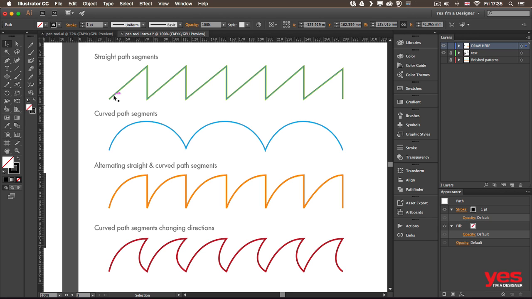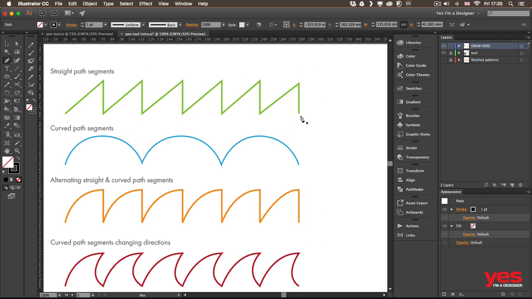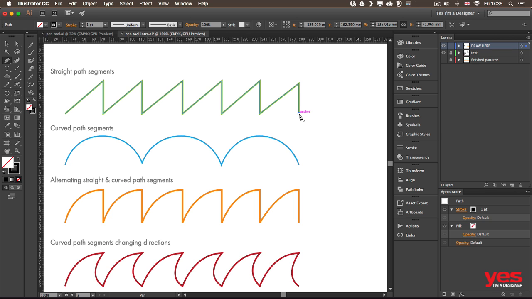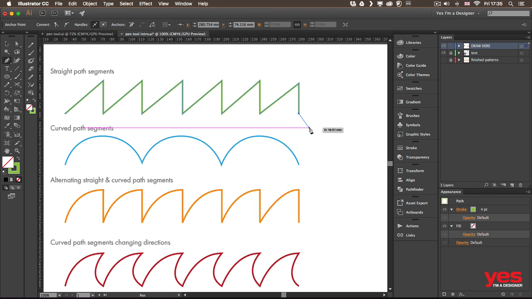So let me select the pen tool. That's pressing P on the keyboard will take you immediately to the pen tool, but you can also find it here on the toolbar. And I don't have to set up anything else on the options bar because I'm going to continue drawing the already available parts here. So I am just going to click on this last point here and notice the cursor already tells me that if I click there, it will continue drawing that path. That's exactly what I want. So I'm going to click on that.